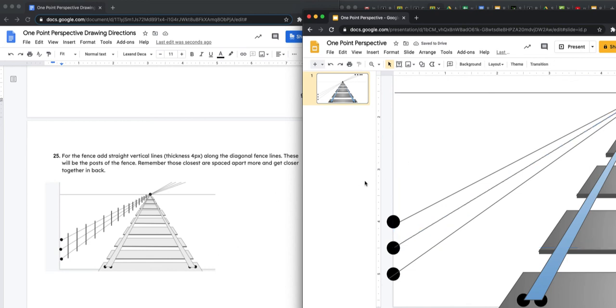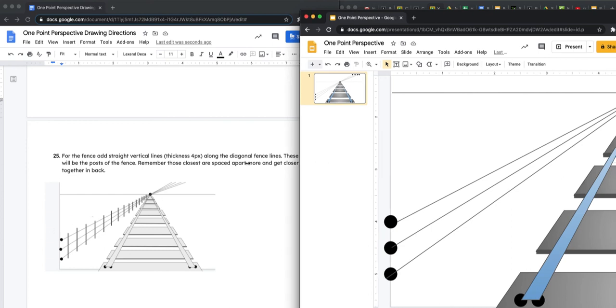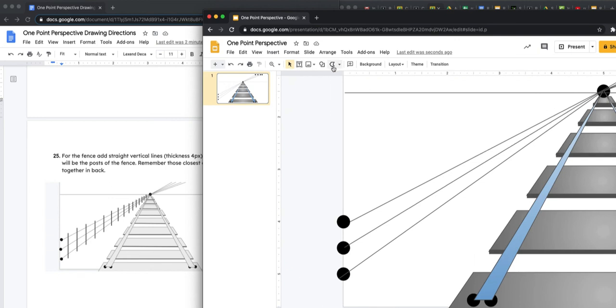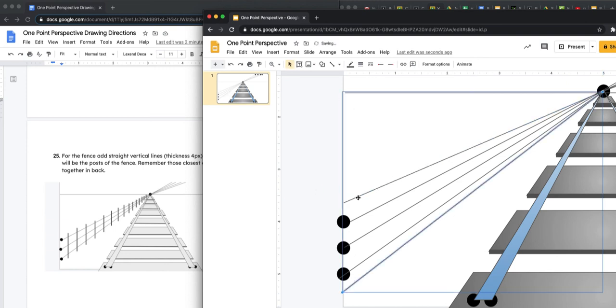I've seen people draw lines just to keep these even, which isn't a terrible idea, meaning this. I could take the time to, this is not in the directions, draw one more line about here, and another one about here. And what I can do is use those for the fence posts to know how high to go.